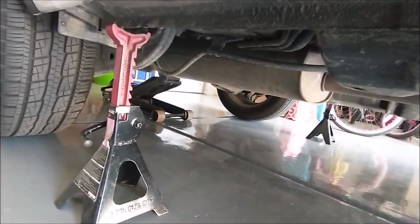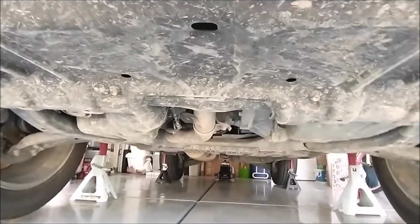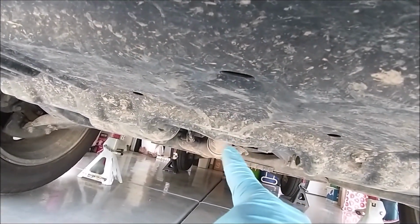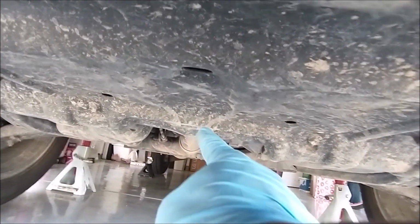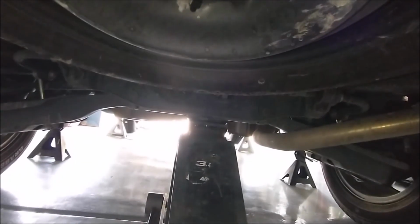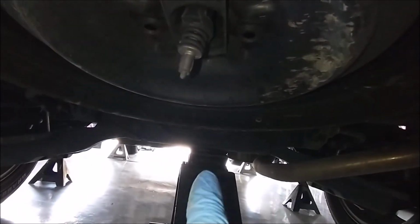So I put jack stand on the rear and the front. So here's the front of the car to jack up the car in the front. Get jack. You see that right here? What I'm pointing at, this is where you can jack up the car in the front. And then check the rear. In the rear, see right there. Don't do it on here, but over there.